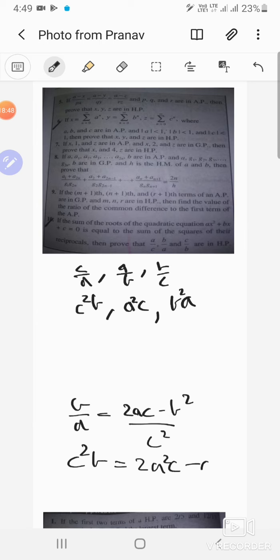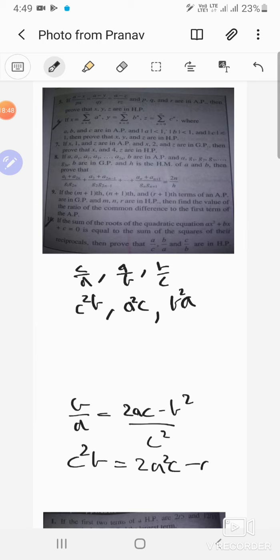Fine, and let's just calculate the harmonic mean as well. So suppose 1 by a, 1 by h and 1 by b are going to be in an AP, which means that 2 upon h is equal to 1 by a plus 1 by b. I think that's it. So this can also be written as 1 by a plus 1 by b, just splitting this fraction into n. Okay, but 1 by a plus 1 by b is going to be 2 upon h. This is h, not n. So this is going to be 2 times n upon h.